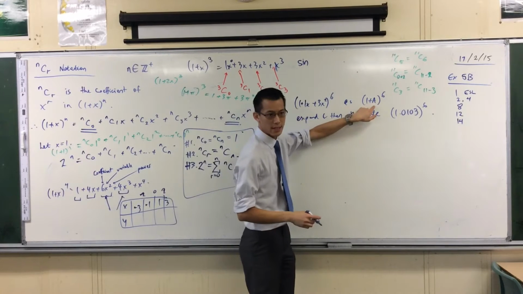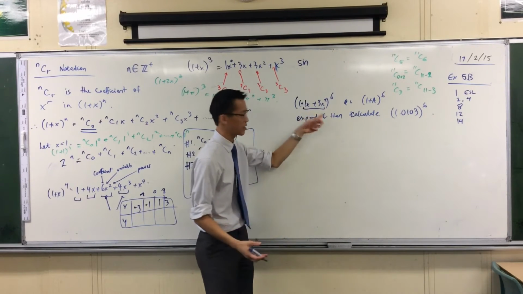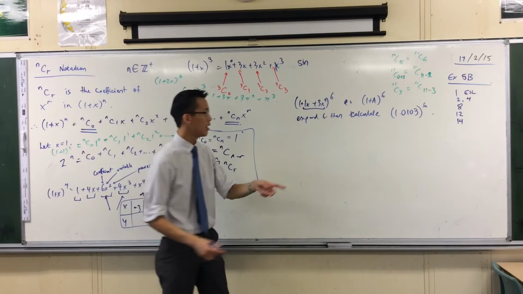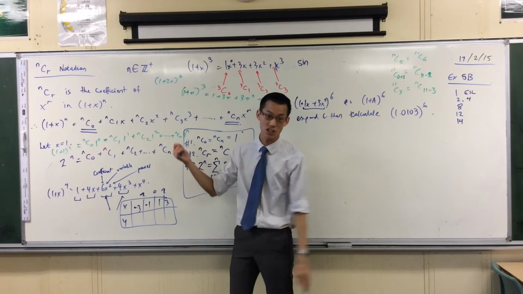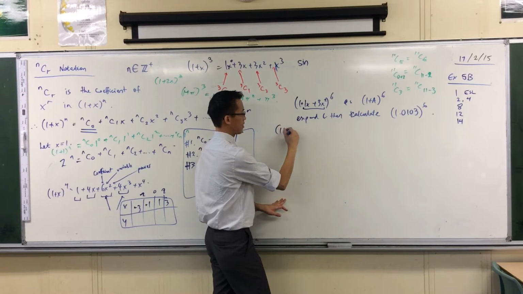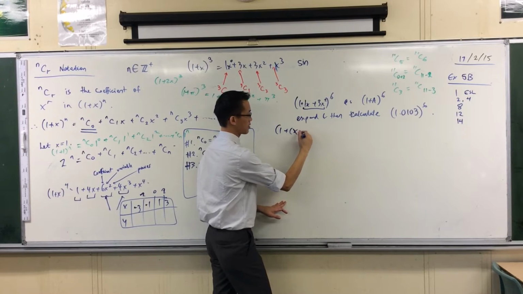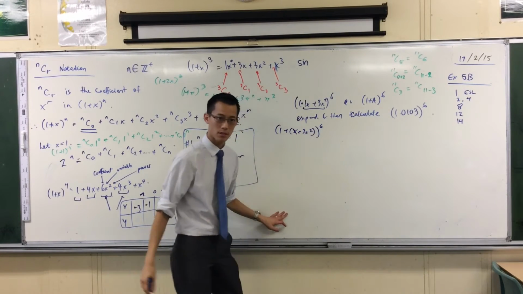Express this as this. So clearly the a that they're designating to us is this x plus 3x squared business, okay? So if I take that, I can expand it. I can even use this notation that I've just developed, okay? That's going to be equal to, let's write it out in a few steps. There's the x plus 3x squared. It's all to the power of 6, okay?